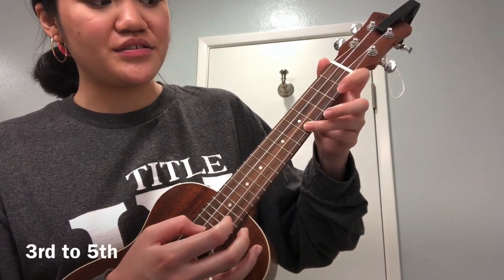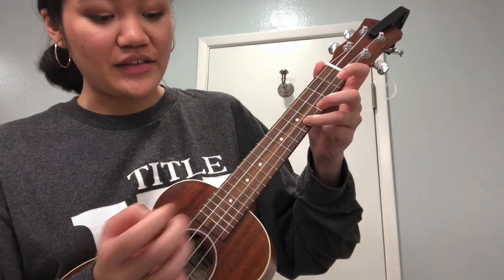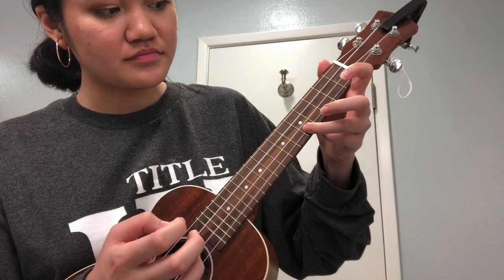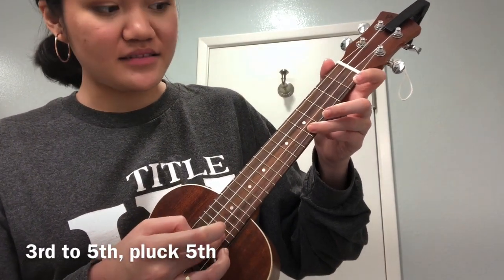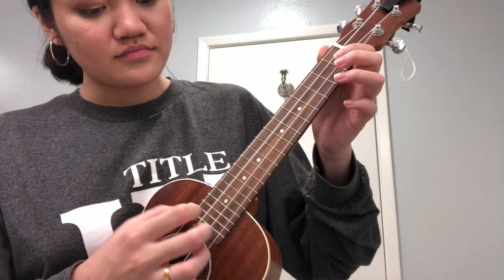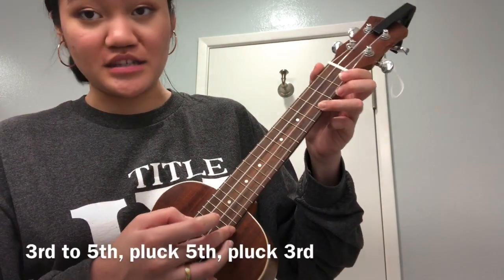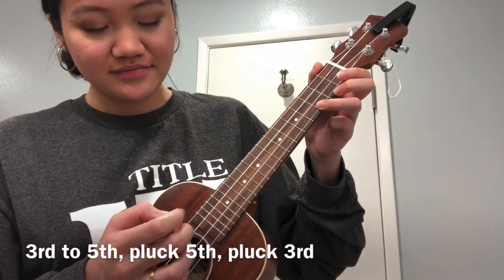And then you're going to slide this finger up to the fifth fret. And then you're just going to let that note ring. And then you're going to pluck it again. And then you're going to put it down back to the C position and pluck it again.